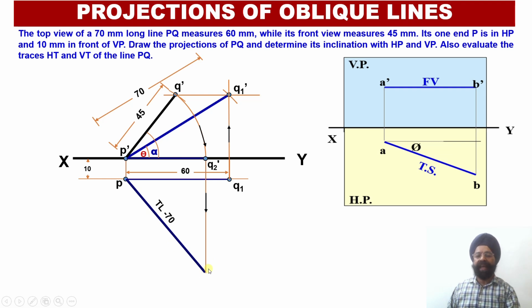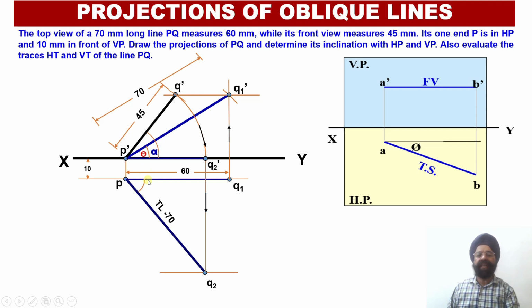From point P, now I am going to mark a distance of 70 millimeter. So I am going to mark an arc such that the arc length is equal to 70 millimeter, and this arc should cut this vertical projector which I had drawn through the point Q2 dash. So wherever there is the intersection of this arc of 70 millimeter with this vertical projector line drawn through the point Q2 dash, I obtain the second point of the true length, that is Q2 over here. So P point is available, Q2 I have been able to locate. The distance between P and Q2 happens to be 70 millimeter. So the true length has been located appropriately in the top view projections over here.